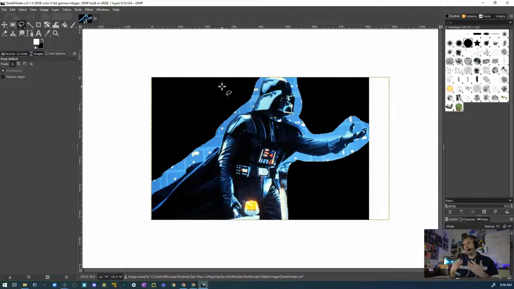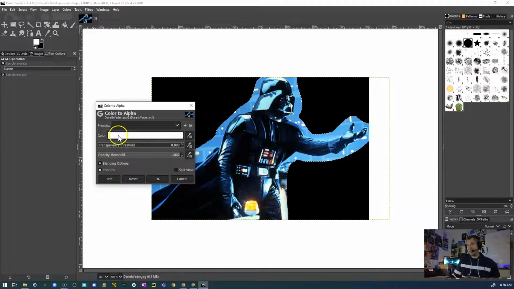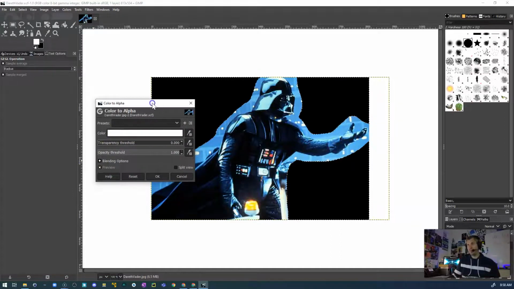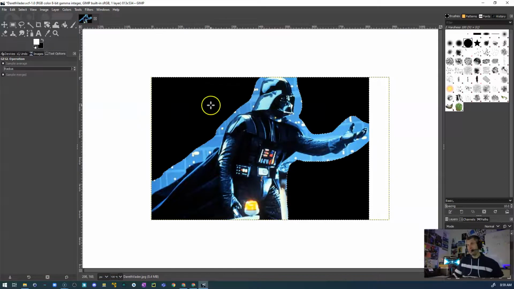I now want to make those pixels transparent. So I'm going to go up to my Colors. You want to make sure that you are still inverted. Make sure that you still have it selected like we did, and go down to Color to Alpha. And now it's asking, what colors do you want to turn transparent? I changed my default to have this black. So by default here, it's looking at, do you want all the white pixels to be transparent? If I chose OK there, nothing turned transparent because there were no white pixels out there.